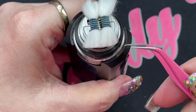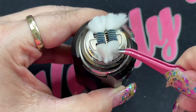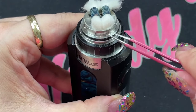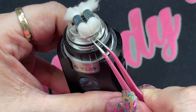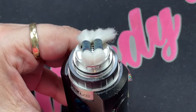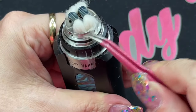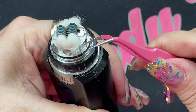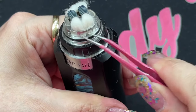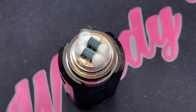And then I'm just going to take my cotton and place it right there. Okay, so I've got my cotton in there. It's not all the way to the bottom, but it's right at the bottom of this hole. And I'm just going to separate it out, fan it out right like that. And there we go. That's one side. I'll go ahead and do the other. It's in there right there. Just going to fan it out. Straggly, get back in there. Okay, fan it out right on the bottom. There we go. And now I'm going to go ahead and put some e-liquid on it.